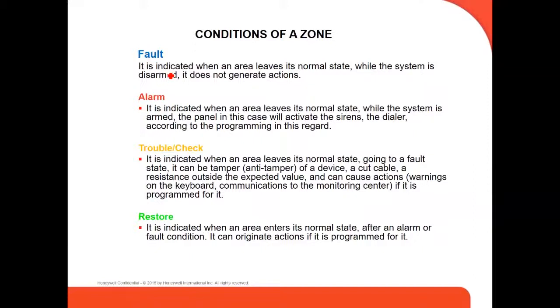And restore indicates when an area enters its normal state after an alarm or a fault condition. Those are the four conditions of a zone.